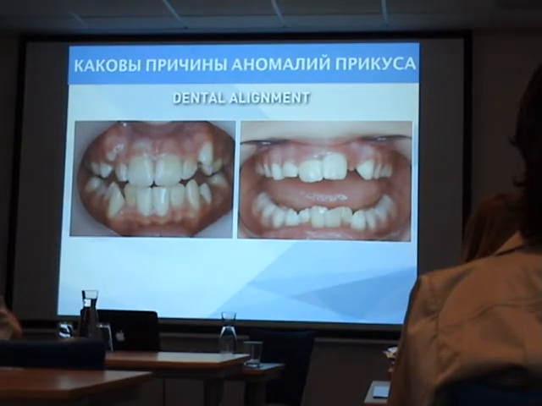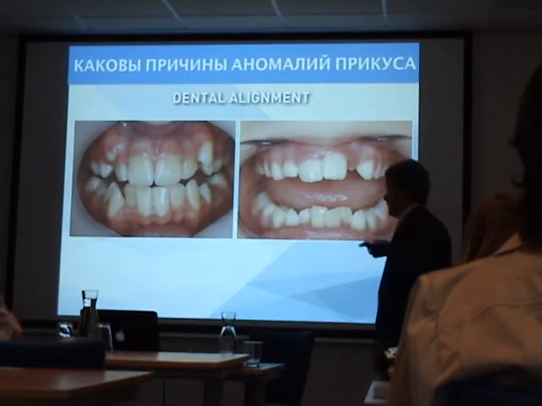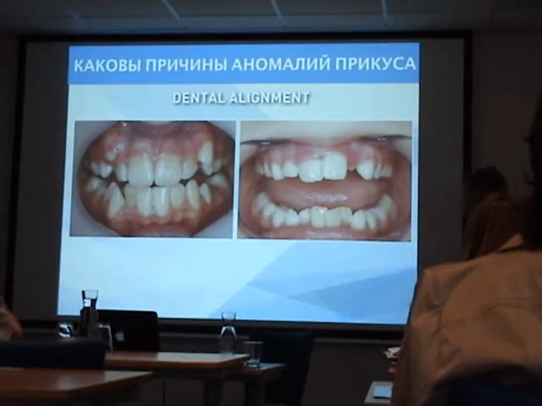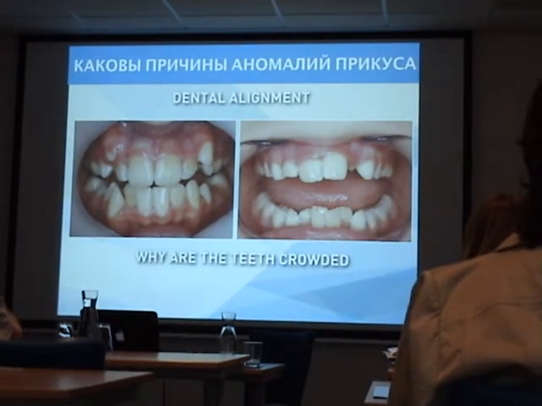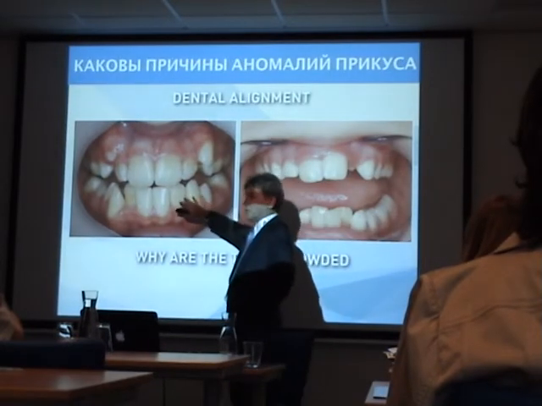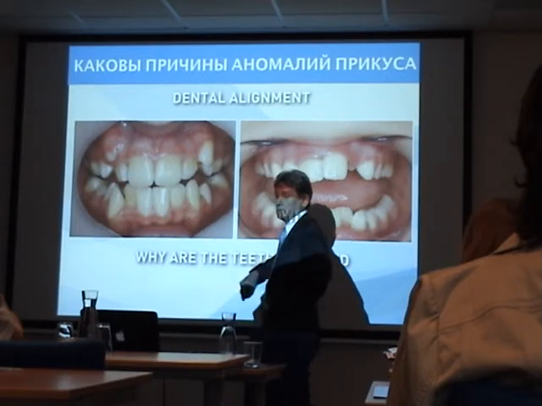So, this is how we evaluate the patient. We can all look at dental alignment. So these teeth are crowded, but then when we look at the teeth and the arch form and the occlusion, we have to think, what is the cause? So what is the cause all the time? And I find that's a very difficult quantum leap for many dentists and orthodontists. And that's what we're showing you in this section, that you have to understand that first we are primarily correcting function.